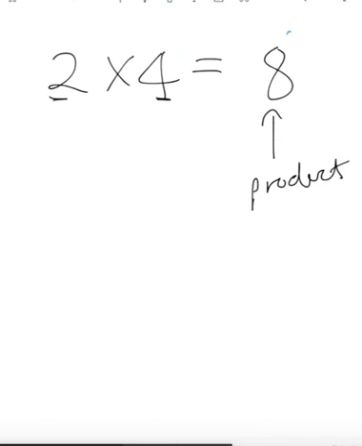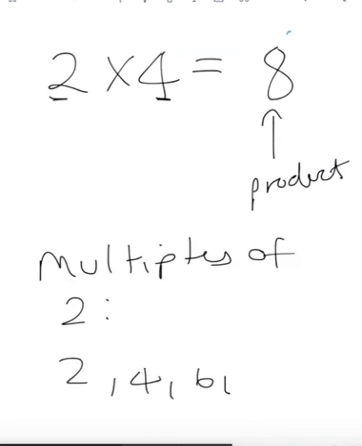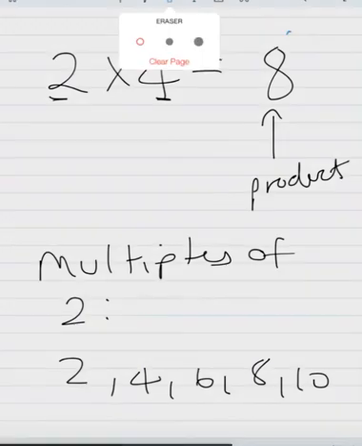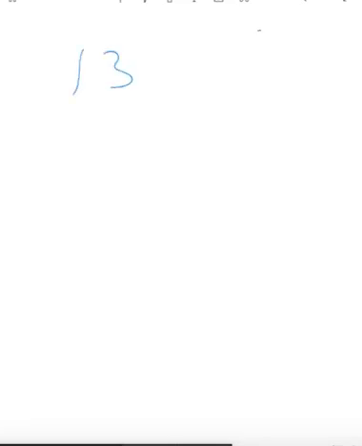So all you're going to do is simply count your numbers. So for example, multiples of 2. So multiples of 2, we do this. You ready? 2, 4, 6, 8, 10, and it goes on forever. So there is an endless amount of multiples, okay? When you get larger numbers, just say if I said to you, what are multiples of 13? Now, we don't really know our 13 timetables or our 14 timetables. So we can do it this way.